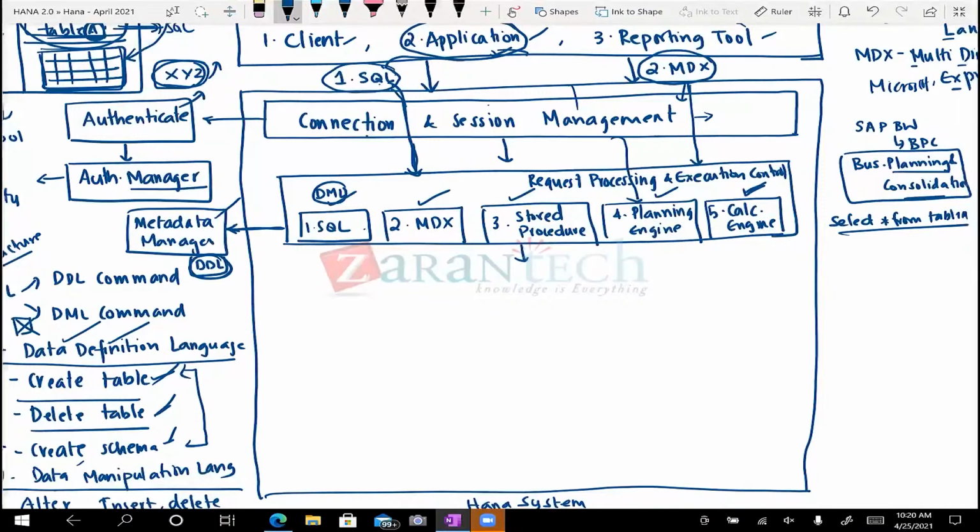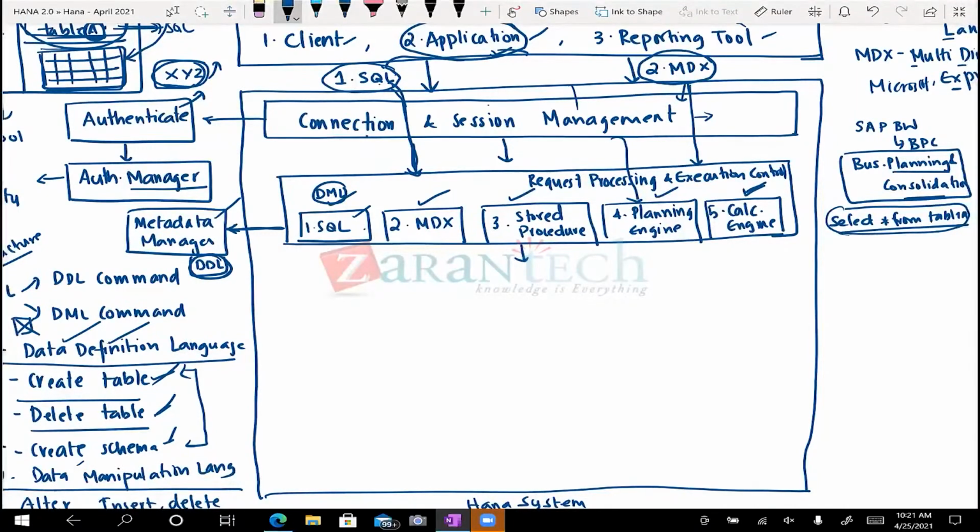There's a question from Mike. How or what decides routing of a task among these engines? Which I just explained, right, Mike? Depending on what kind of SQL command you're passing. If the command was a select star, which means that it is a data manipulation type of language, automatically the SQL engine knows that. It will automatically pick up that information. It is designed to look for all data manipulation language type of statements, and it will pick it up. So each engine is pre-tuned to catch the respective type of command.